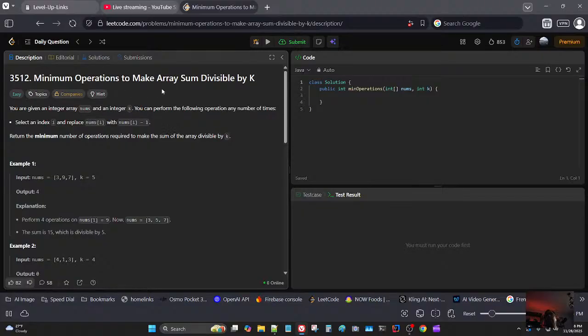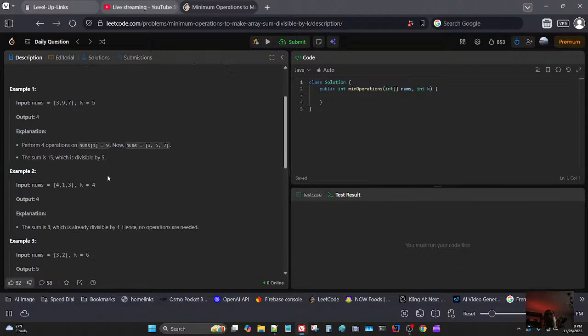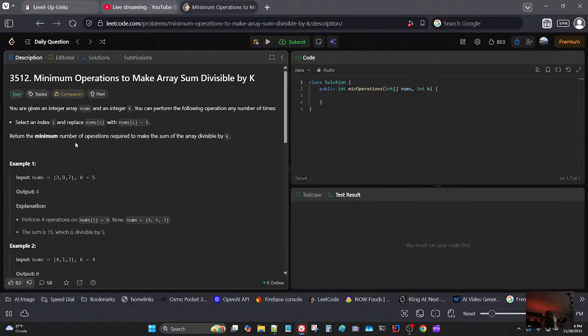LeetCode 3512, minimum operations to make array sum divisible by k. So you're counting the number of operations. You're given an integer array nums and an integer k. You can perform the following operation any number of times.